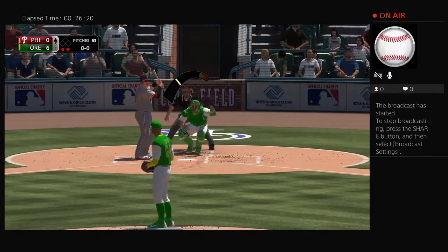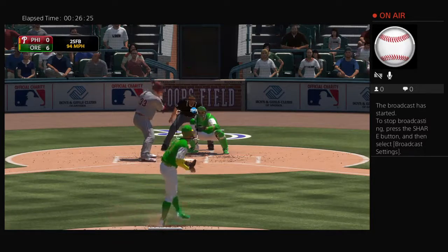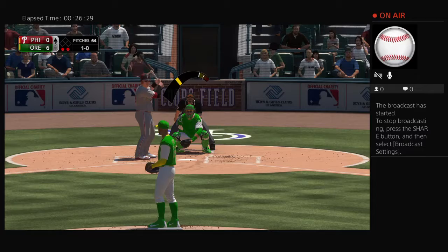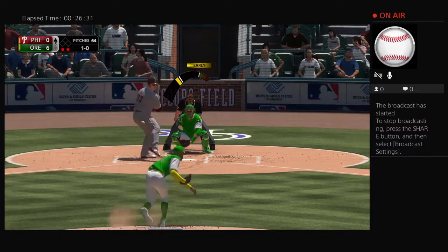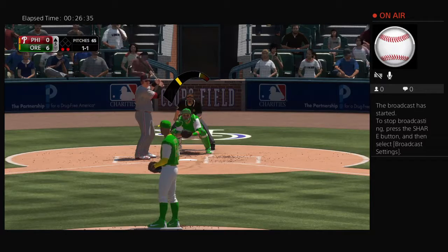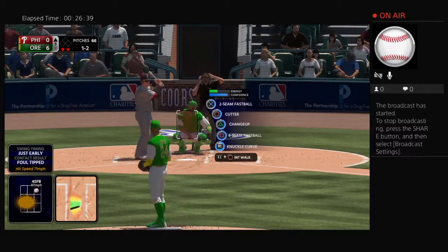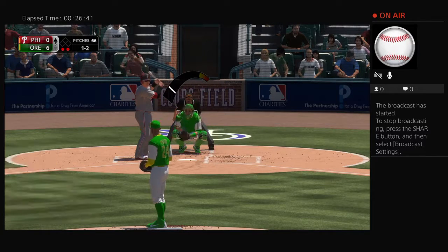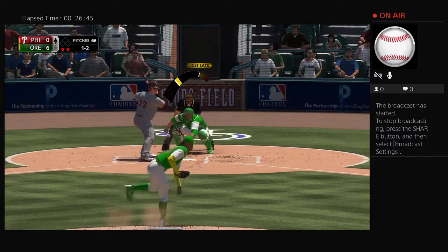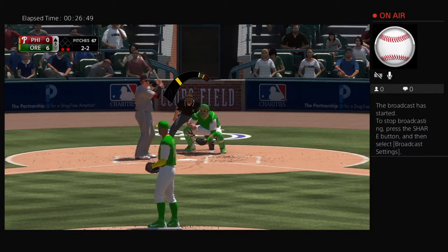He'll look to bounce back after striking out his last time up. A fastball close, but ultimately ruled a ball. 1-0. Now a swing and a miss, and I don't think he was expecting a pitch inside. It's 1-1. Oh wow, that's what they call a jam sandwich. Not much you can do with that pitch that's in tight. That's a ball, inside and a hair low. It's 2 balls and 2 strikes.